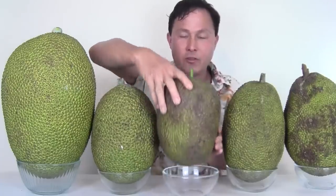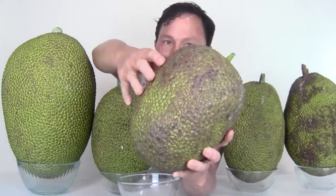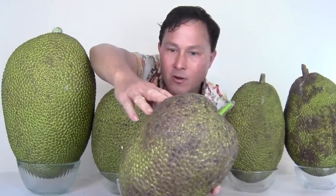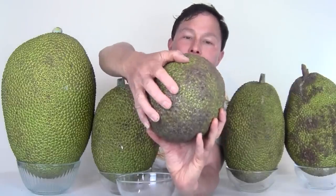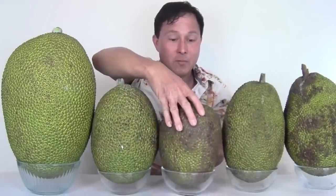So even though this one is small, I really like that the mountains on this have kind of gone down. They've kind of subsided, they've kind of flattened out a little bit. So that's a very important indicator, especially in the bottom here. They flattened out a lot. So I think this little small jackfruit might really be a good one. So that's one of the things you'll definitely wanna look for.